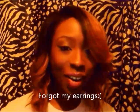This one is similar to the one I did before, the Ciara inspired bob. But what happened was I set that wig on fire accidentally. So, and by the way, I did get some requests to actually do it hands-on. So this will be a full tutorial on how I sewed it onto the wig cap and how I styled it. You can style yours however you want.